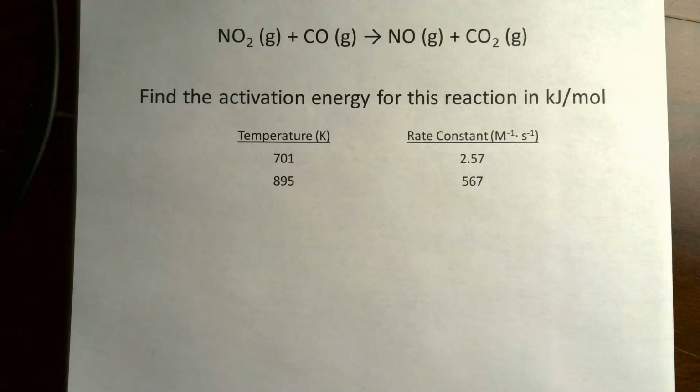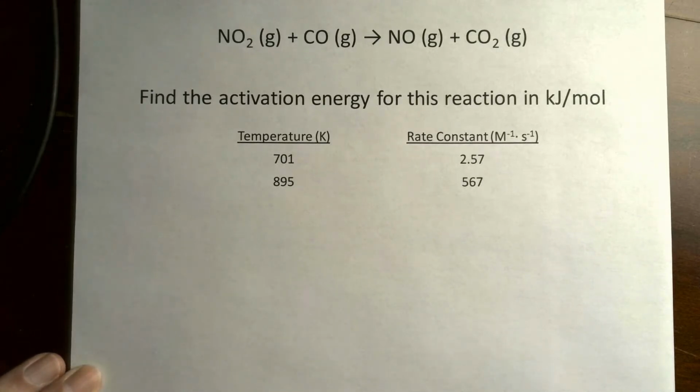A better way would be if we could measure the rate constant at a series of 3, 4, 5, 6 different temperatures, and then use the full-on Arrhenius equation, fit the natural log versus 1 over the temperature to get a straight line and measure the slope and intercept of that line, and from that we could get the frequency coefficient A, and we could also get the activation energy. But we're going to do it with the two-point version because that's the one that's going to be easiest for us to simulate in a class like this.